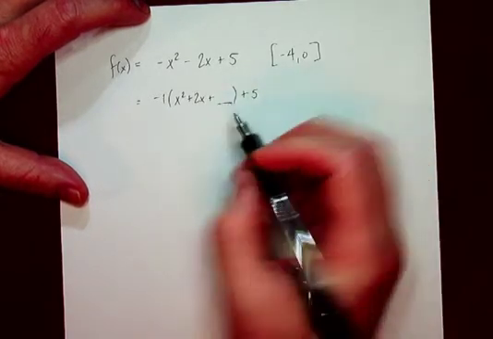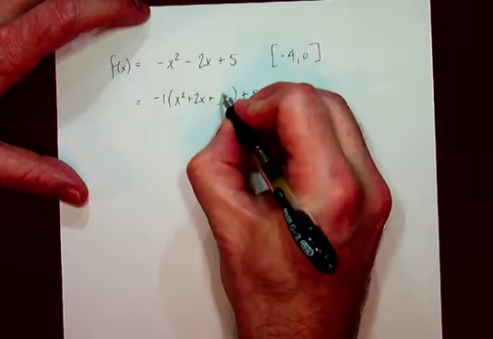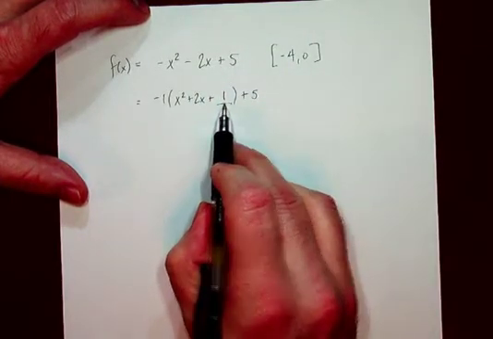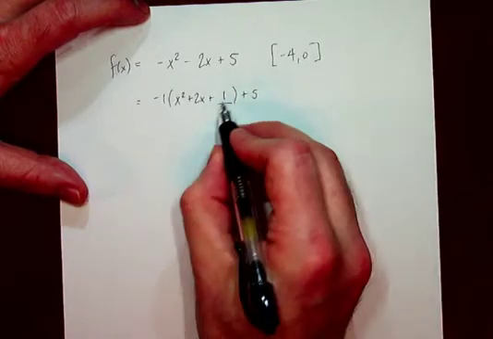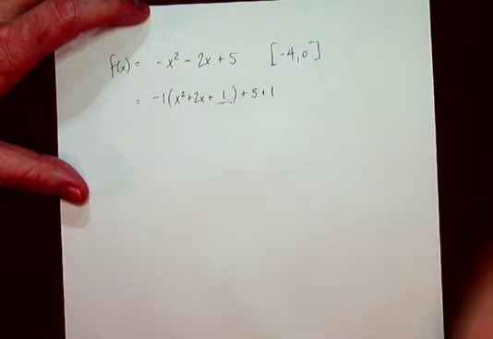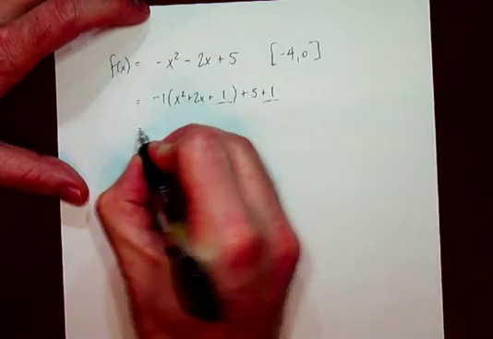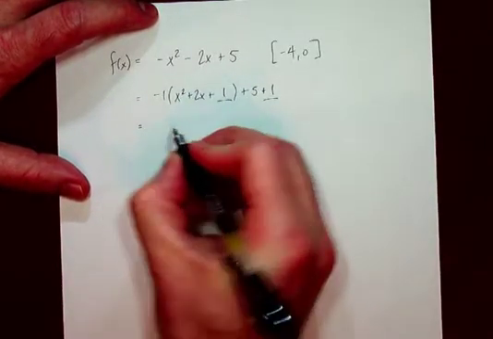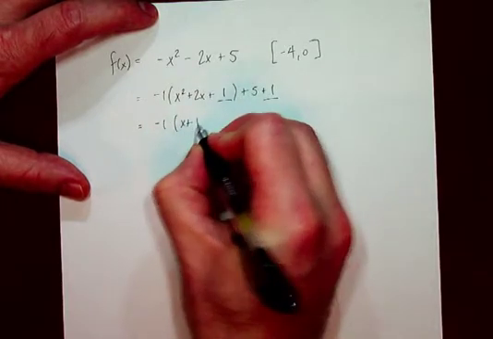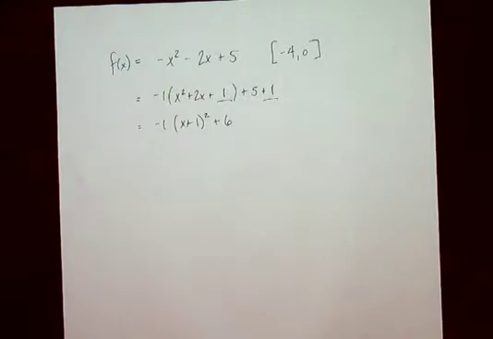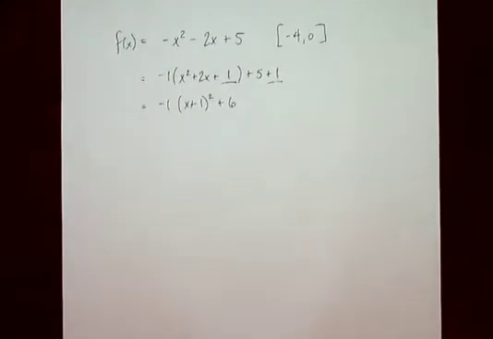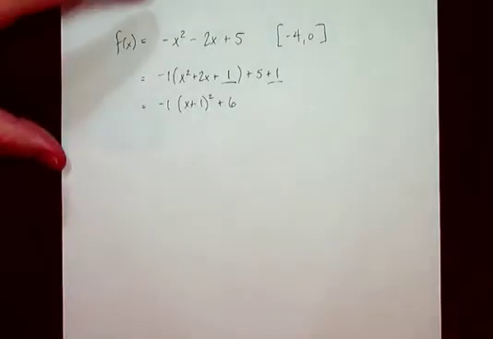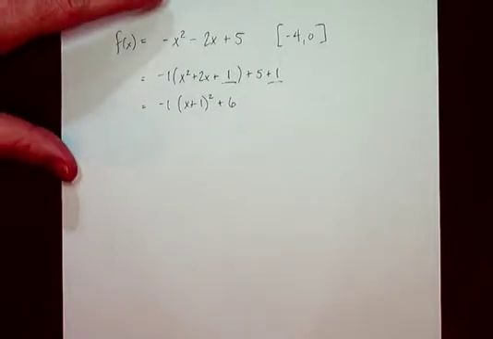Ask yourself, well, half of 2 is 1, 1 squared is 1. But when putting 1 right there, that's not really a 1, that's really a negative 1. So if I've subtracted 1, I therefore need to add 1 to compensate so that I do not change the value of the function, merely its form. Now that is a little more specific in terms of what it looks like. It's a downward facing parabola, no stretches or shrinks, but it does have two shifts to give us a vertex of -1, 6.